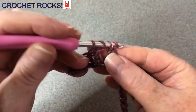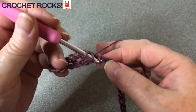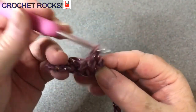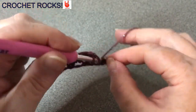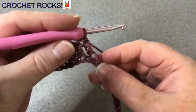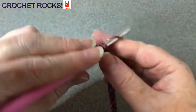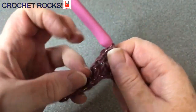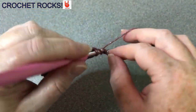So we're going to do that all the way along. We're going to skip one and do 2 stitches in the next chain, and that's our repeat. We're going to skip the next one and go into that one, do 2 more stitches. Now don't worry if while you're doing it, it looks like it pulls this loop quite large. It does actually pull it back out again. It will sort of even up. Don't worry about that. So again, skip 1 and 2 in the next one.